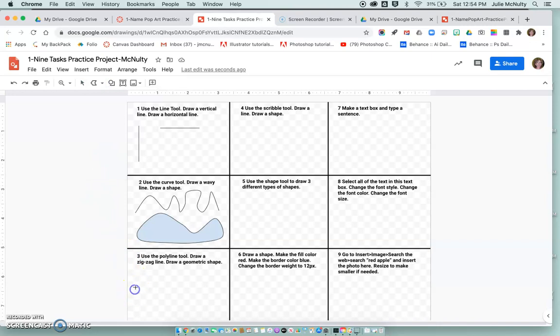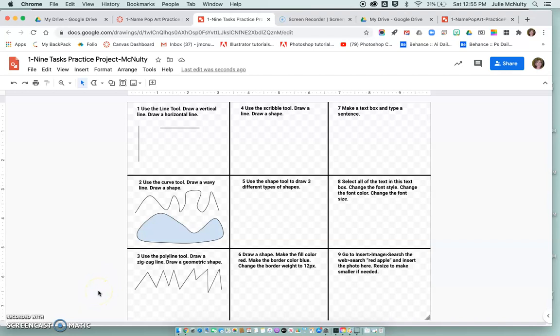So I'm going to click and click and click and click and click and click. And when I'm at the end, give it another click. Just one more click. It's selected. Okay, so I'm going to get my selection tool and then click outside the document to deselect it. Looking good. Now we have to draw a geometric shape.